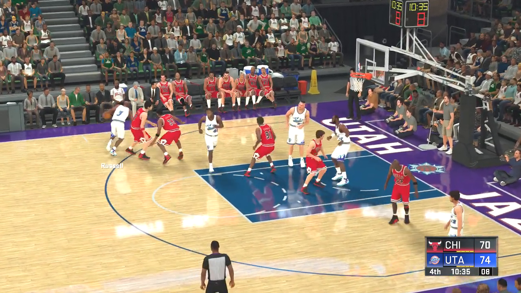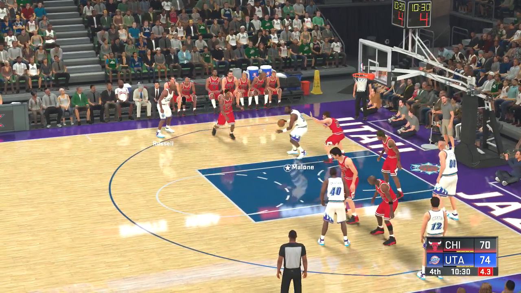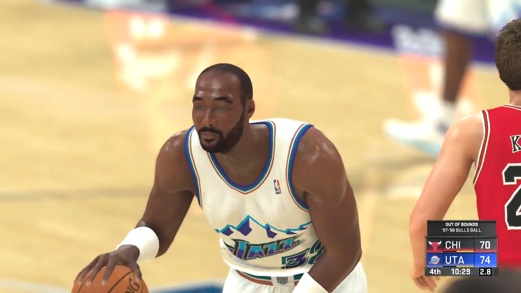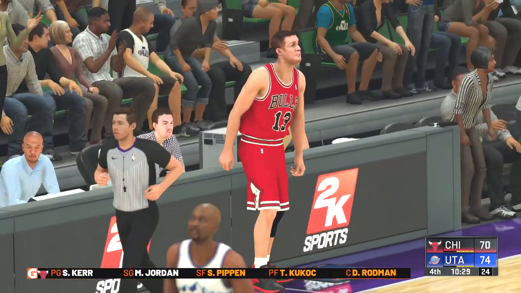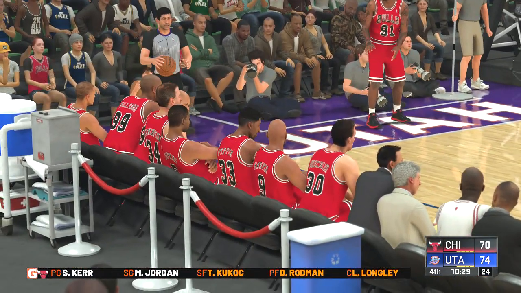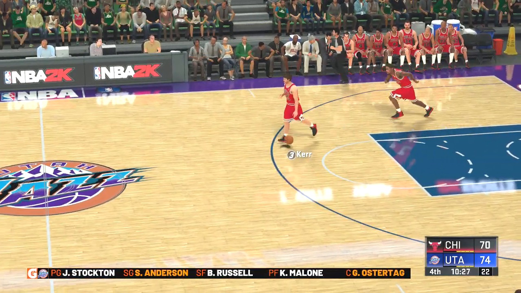Now, here is Russell. 6 to shoot. Wants to get it to Malone and does. And Utah turns it over again. Foster's checked in for the Jazz. Hornacek comes in for Anderson. And Chicago also making a switch. Longley's checked in for Pippen. Final quarter here, and we're just over a minute and a half through it.